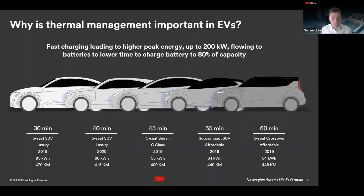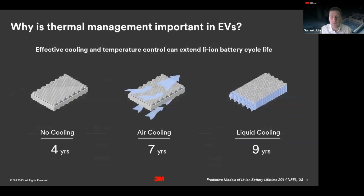which starts to be a huge number. And in that case, this means that, remember the 25% of energy transferred into heat. This means that you will have to deal with high heat dissipation, and on top of that, probably as well with high electrical insulation. So that's typically, again, one of the cases where the thermal management can play a role and make the difference between two different kinds of electrical vehicle.